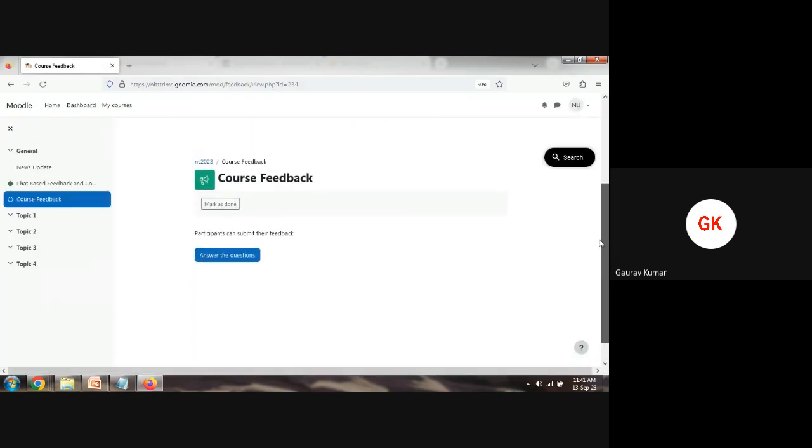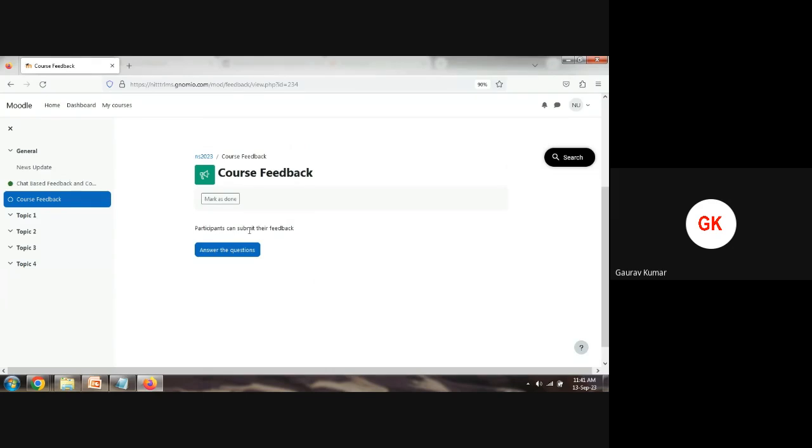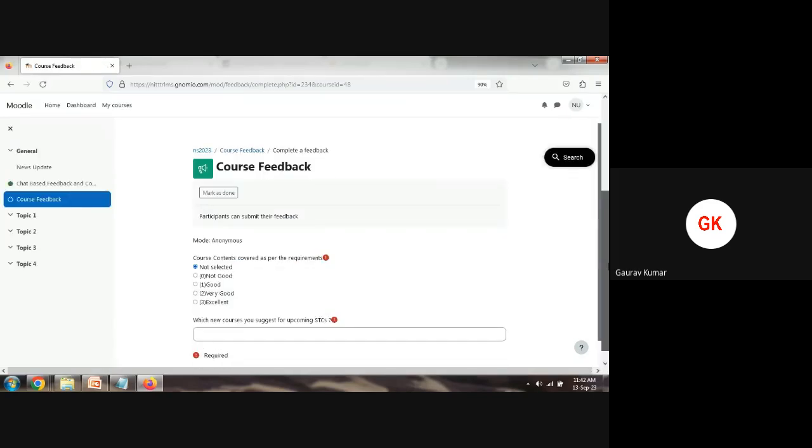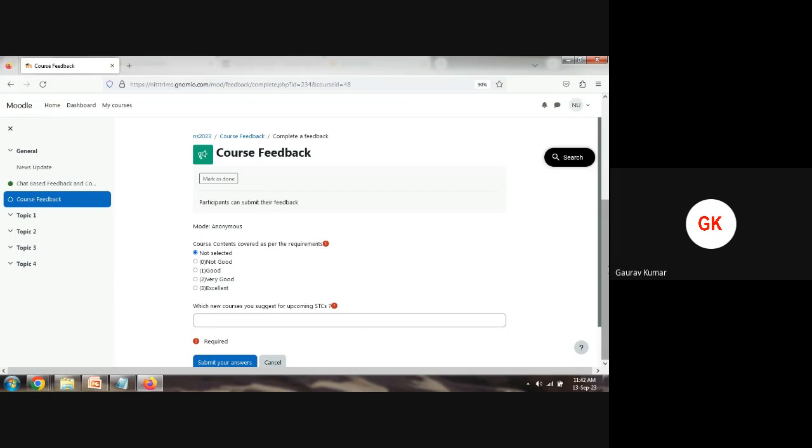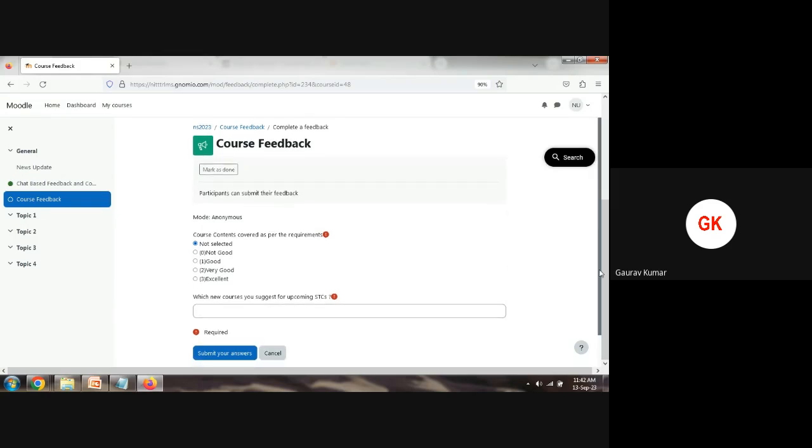Now you can see this is the instruction. This instruction is put by teacher as we have done in Chrome browser as a teacher. Answer the questions. Now as a student, I am checking the feedback module. Whichever questions are mandatory, these are linked with this particular symbol.